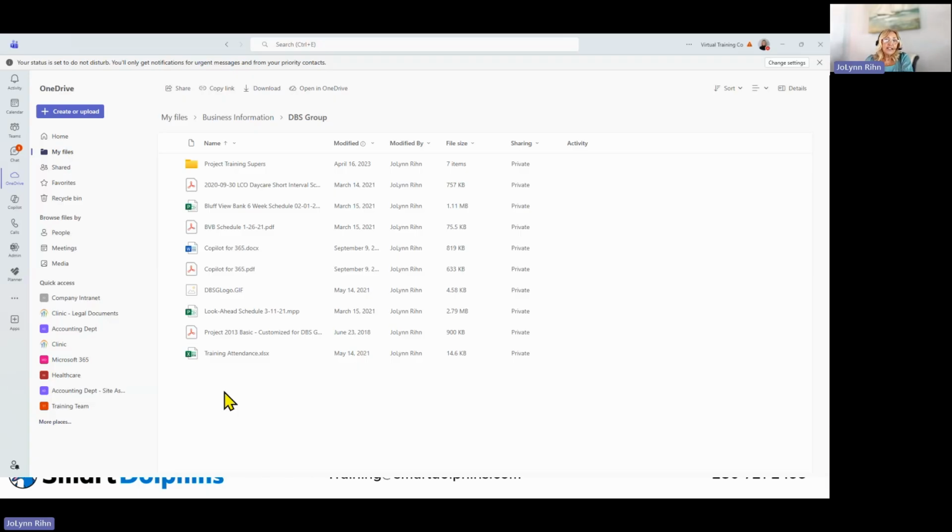That really kind of takes us back to when should I use SharePoint versus OneDrive? If the file is just for me, I'm going to save it to my OneDrive. I know it's backed up. I know I have access to it from my phone, from any internet connection, etc. If it's a file that I want others to have access to, it should be in a SharePoint document library that they have permissions to. So if you want to share the file, it should be in SharePoint. If it's your file, OneDrive.